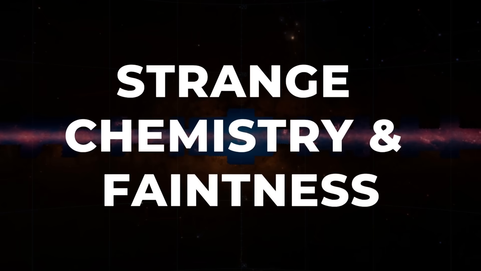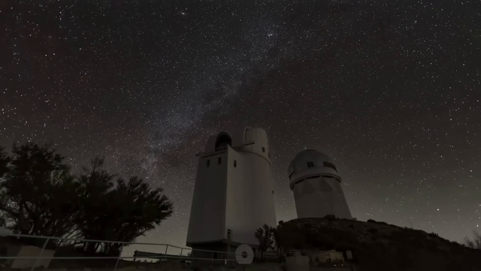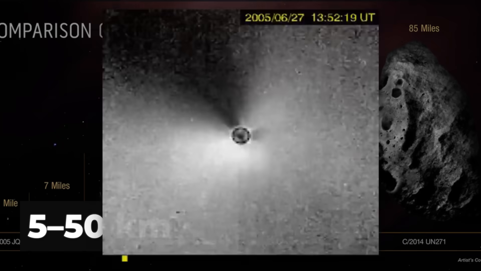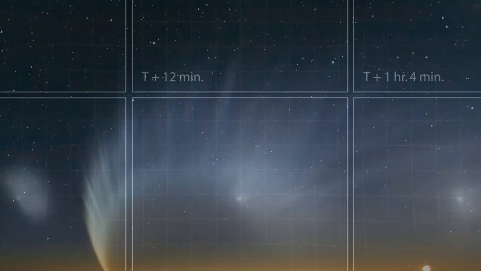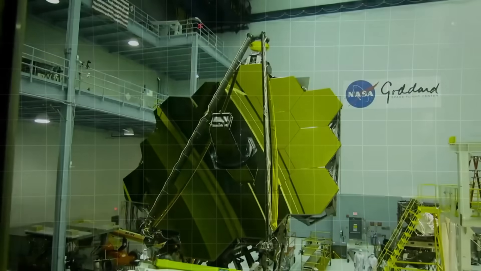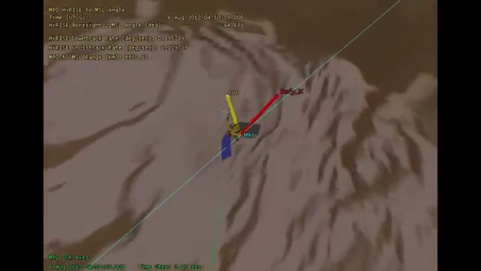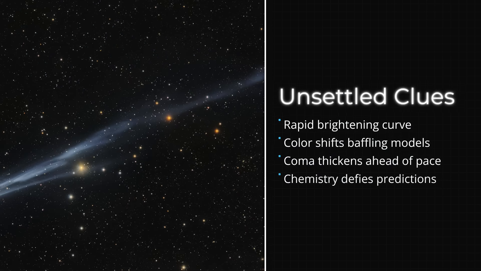Size, in this case, refuses to settle into a single tidy number. Early photometric readings, drawn from dozens of telescopes across both hemispheres, suggested a nucleus somewhere between 5 and 50 kilometers wide—potentially the largest interstellar object ever observed. That range is not a rounding error; it's a symptom of an object shrouded in its own activity. The coma—a diffuse envelope of gas and dust—expands so densely around the core that even the most powerful ground-based mirrors and Mars-orbiting cameras can't resolve the true solid body. Instead, astronomers are left to infer mass and volume from indirect clues: how the object brightens, how its light scatters, how quickly the coma thickens as it nears the Sun.